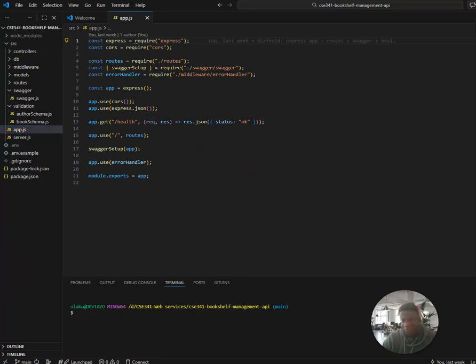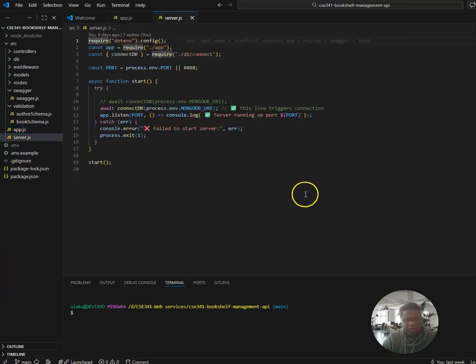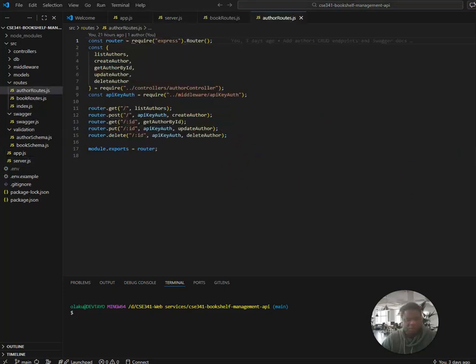And also in my server.js, this connects to MongoDB and starts the server. And my book route.js and author route.js define my get, post, put, delete. Write routes use API key authentication.